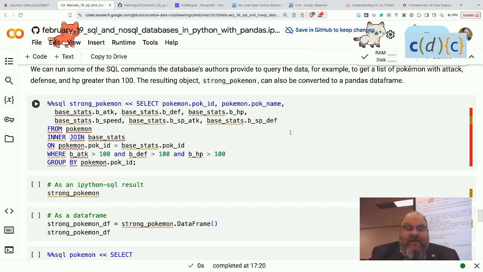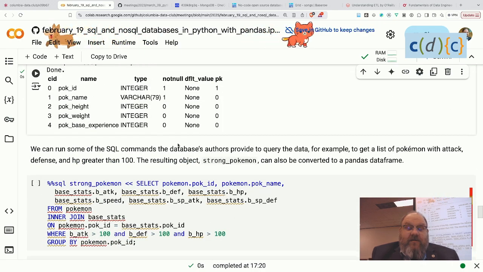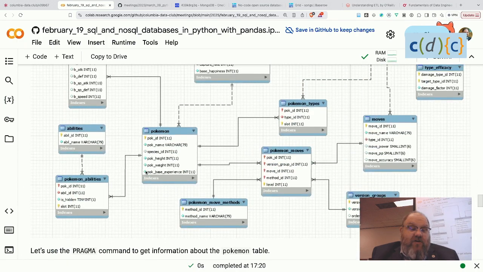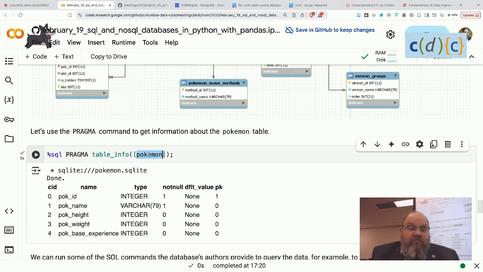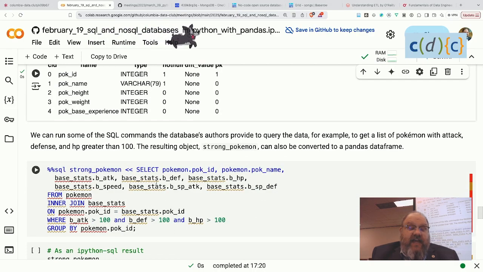What this query does is it selects the Pokemon ID from the Pokemon table.pokeid, which we saw exists up here. The Pokemon.pokename, basestats.battack, and then a bunch of other ones, which we know are from here. Or I could do pragma table info base stats to see them. But these are attack, defense, hit points, I'm guessing, speed, special attack, and special defense.